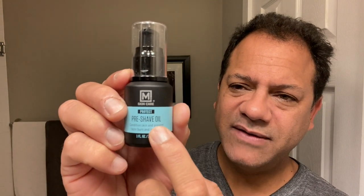Another thing is irritation. Imagine you've done everything right — you've cut the hair right at the skin level or just above — but you've irritated that skin because you've done 50 passes. Your irritated skin could swell, and you could have a situation where that hair drops below the skin line. You want to limit your passes and limit the pressure. I would also suggest using a pre-shave oil if you're using a traditional foam. If you're using a gel, which many tend to be oily-based, it's not as important. M Skin Care Protect Pre-Shave Oil — I like this product a lot.